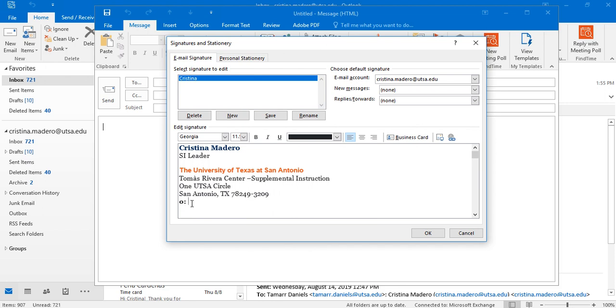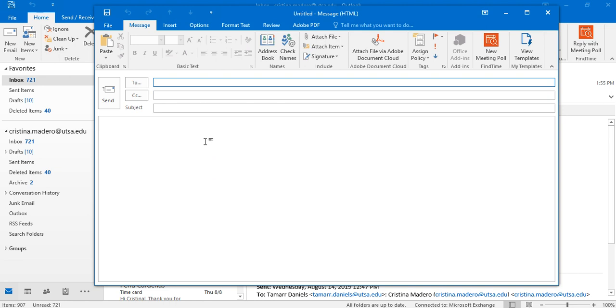And then you'll just provide a phone number that you want to be contacted through here as well. Again, this template will be emailed to you, so all you'll have to do is just copy and paste and then just change your first name and the phone number. You'll go ahead and click OK, and then your signature will be set.